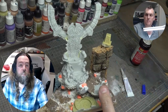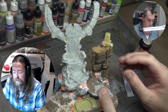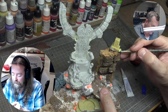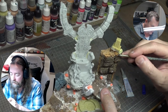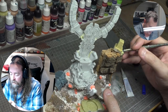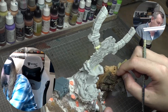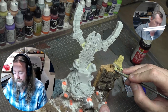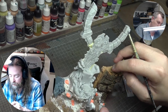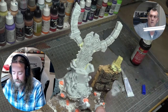Yep. But this is all pretty new to us as well. Miniature painting on this level has not actually been around for that long and has not been a market for purchasing for that long. So I think everyone's just trying to figure it out too. Yeah, for sure. I'm not sitting here judging or saying that those people are doing the wrong thing, but what I am saying is price yourself higher because you're worth it. Yeah, correct. And maybe you've got to hold on to things a little bit longer sometimes, right? But someone will eventually really like what you've done and want to get it.